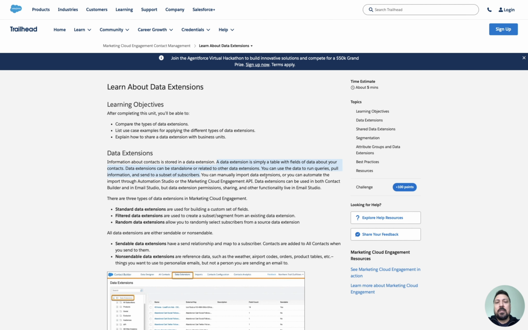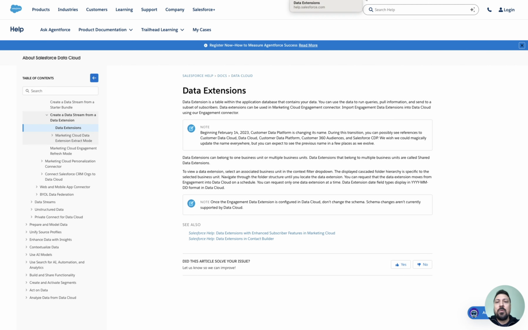You can use data extensions to run queries, pull information, and send to a subset of subscribers. Another official help article by Salesforce describes it as a table within the application database that contains your data. You can use the data to run queries, pull information, and send to a subset of subscribers.